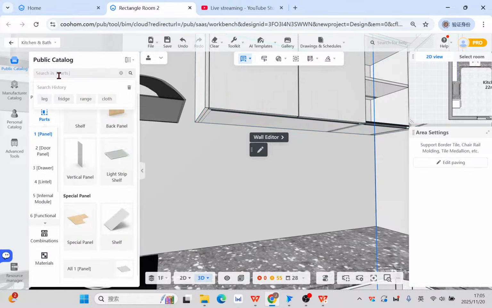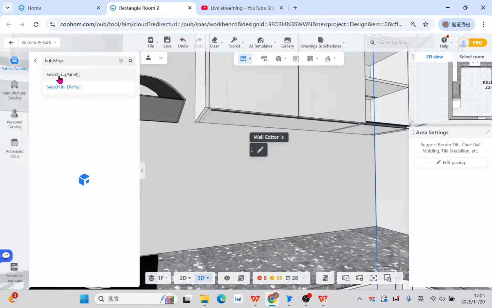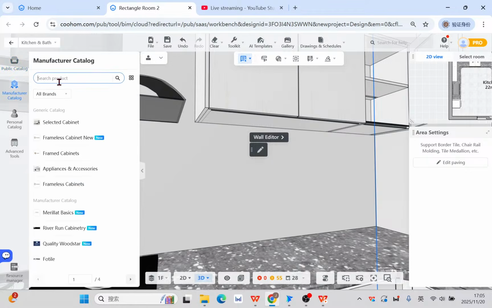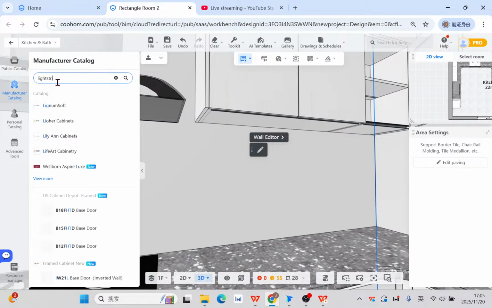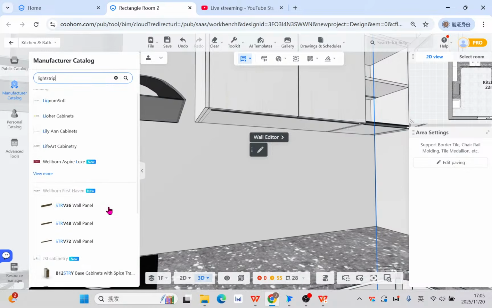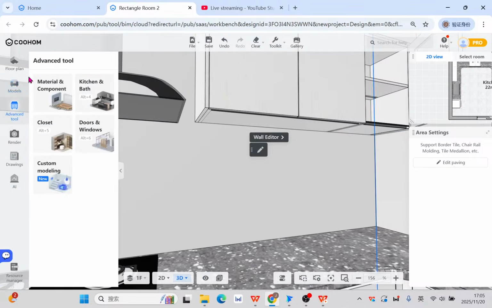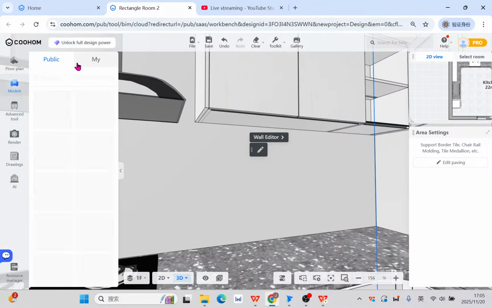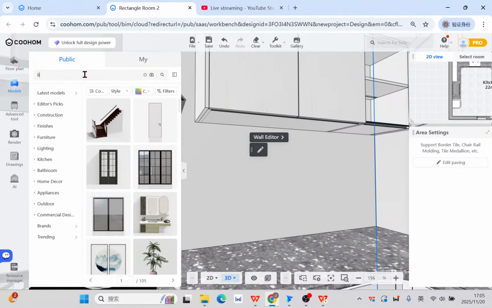Let me search here. Lights. Here, model. Light strip.